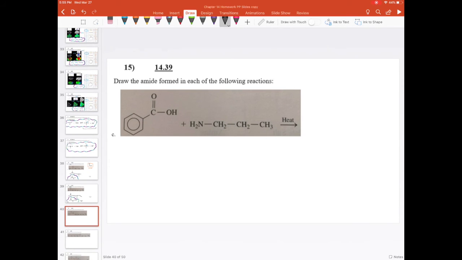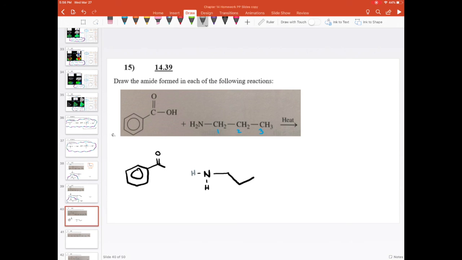Let's try it with these molecules. It's really the same procedure, we just have different carbon chains coming off of the functional groups. Let me redraw these as skeletal structures. So we've got this benzene ring here, and then the carboxylic acid. That's benzoic acid, if you remember, a benzene derivative. And for the nitrogen, I'm just going to draw the nitrogen. We have 1, 2, 3 carbons coming off of it. And I'm going to draw the hydrogens individually coming off of the nitrogen, so it's really clear and easy to see. Okay, so these are our two molecules.